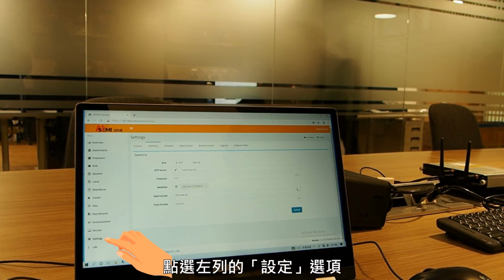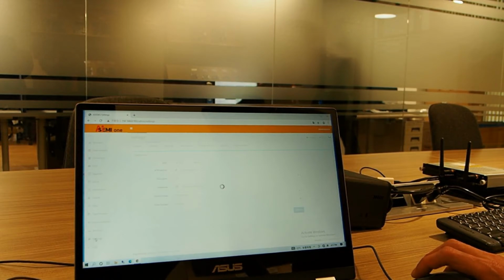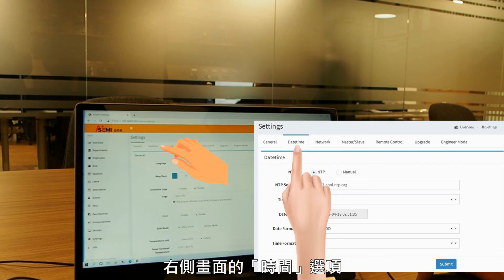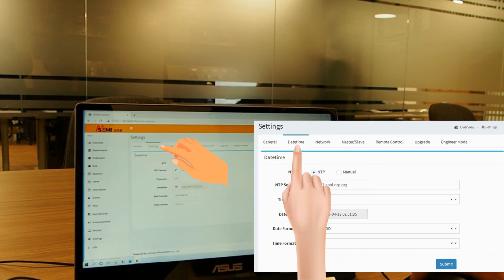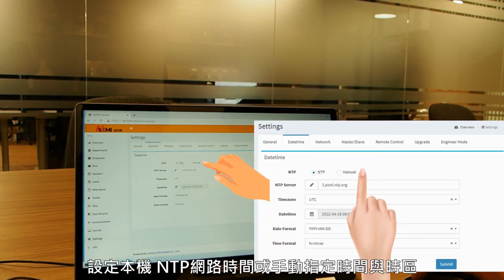Click the Settings option in the left column. Click the Date Time option on the right side of the screen. To select NTP time, please click NTP, or to specify the time and time zone manually, please click Manual for further settings.